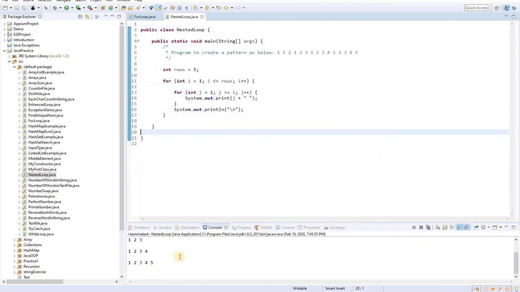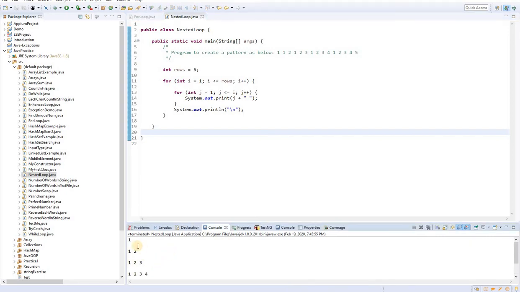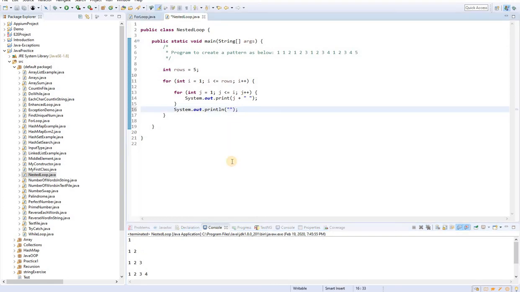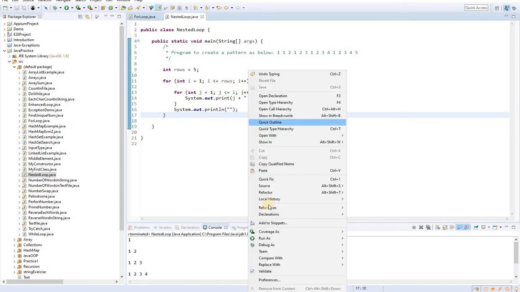Okay, here you can see 1, 1 2, 1 2 3, 1 2 3 4, and then 1 2 3 4 5. We can see a little bit of extra space here between the two rows. So if I remove this and just leave an empty string, and this one is a space, and there is no space here, let's save it and run it again.